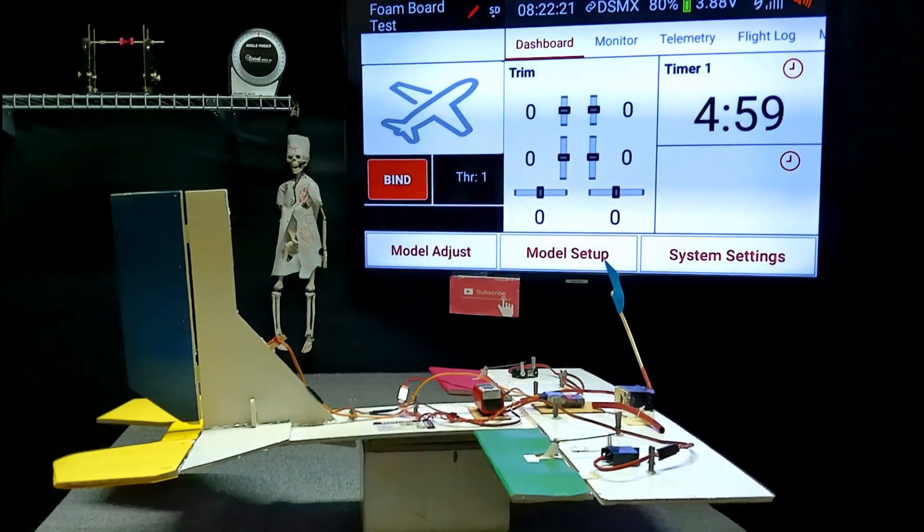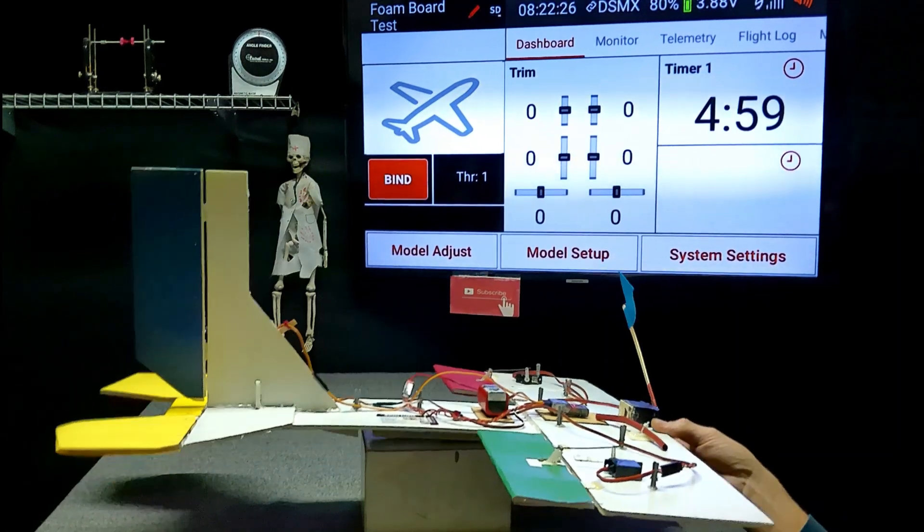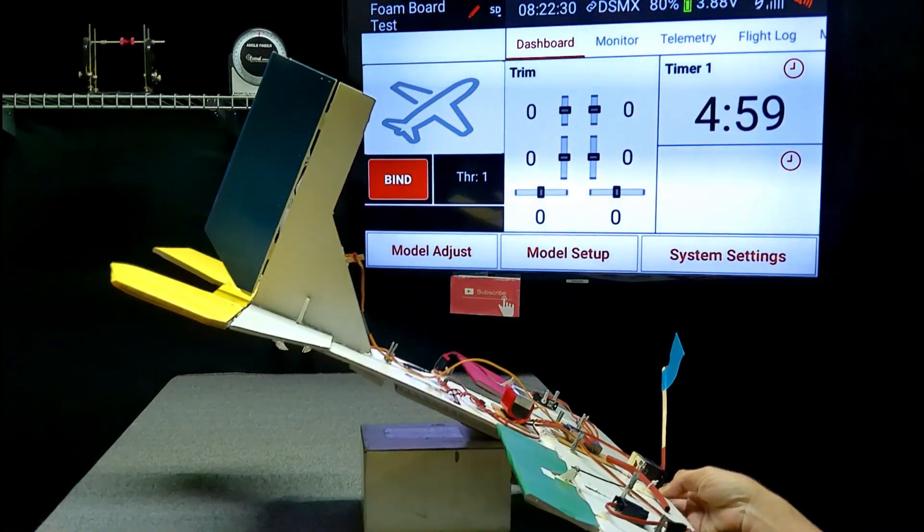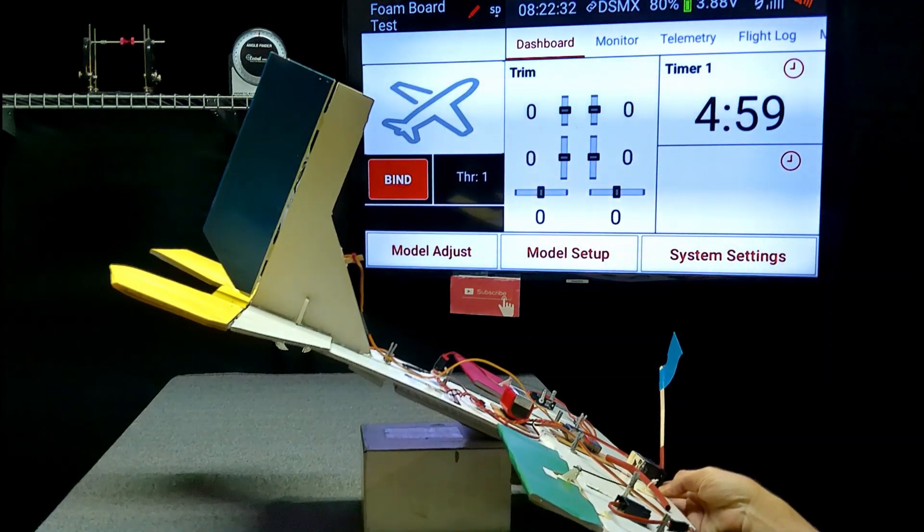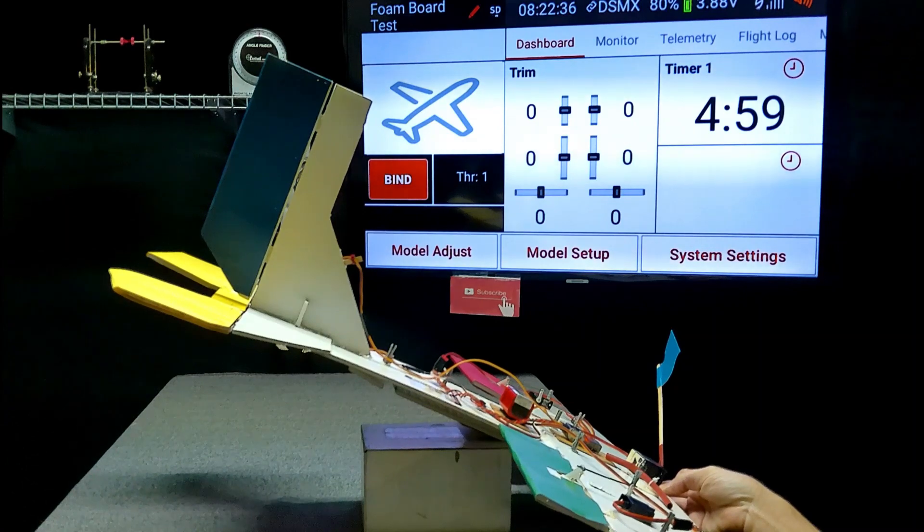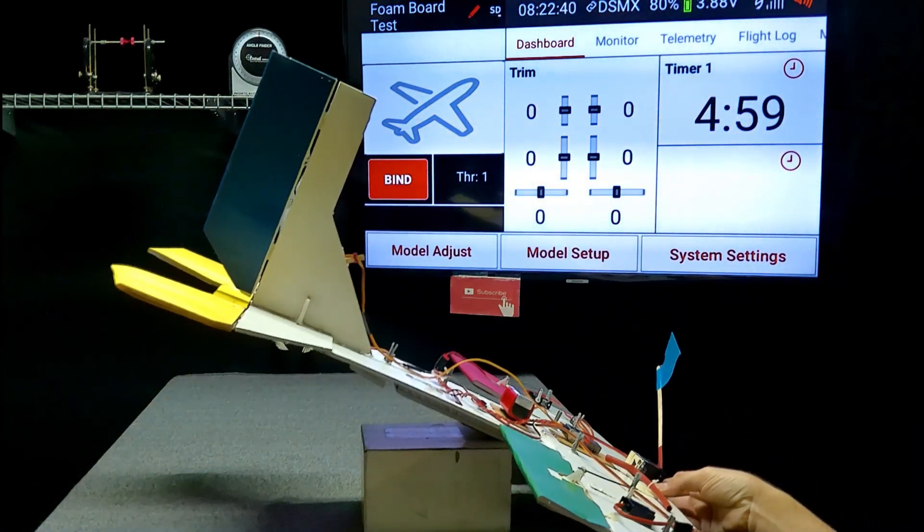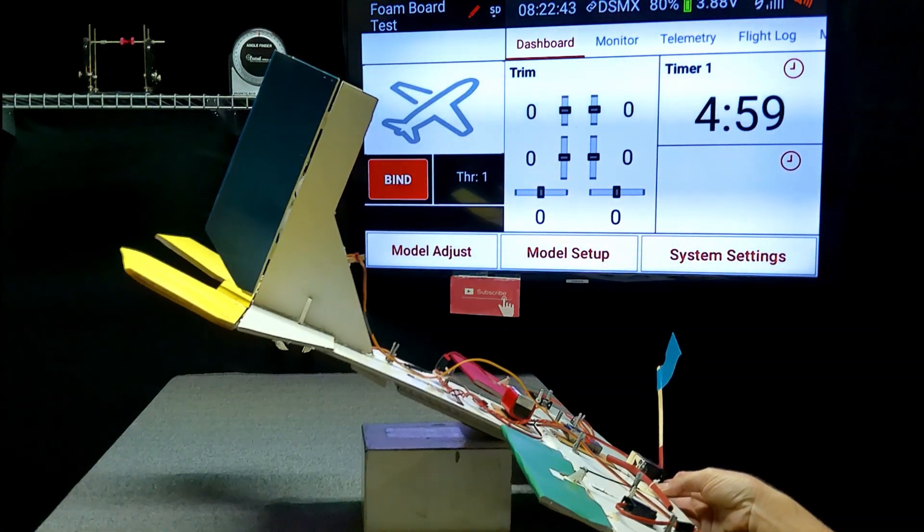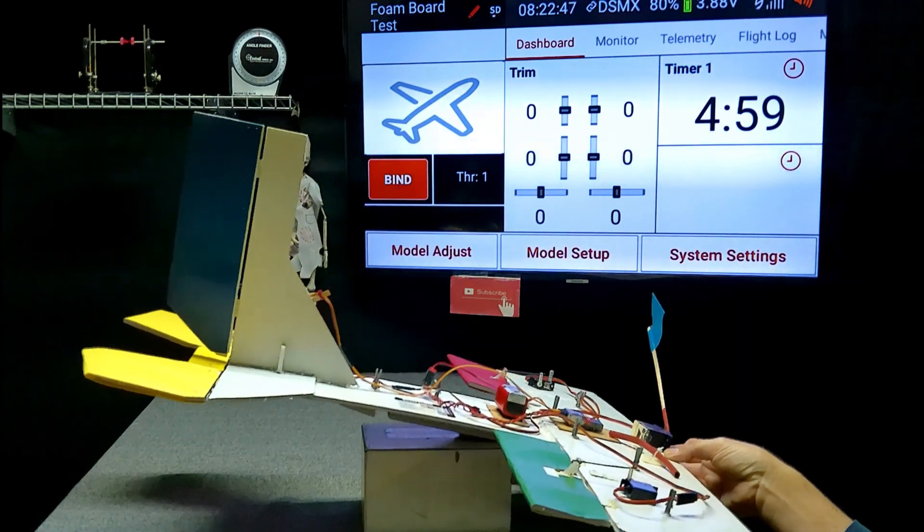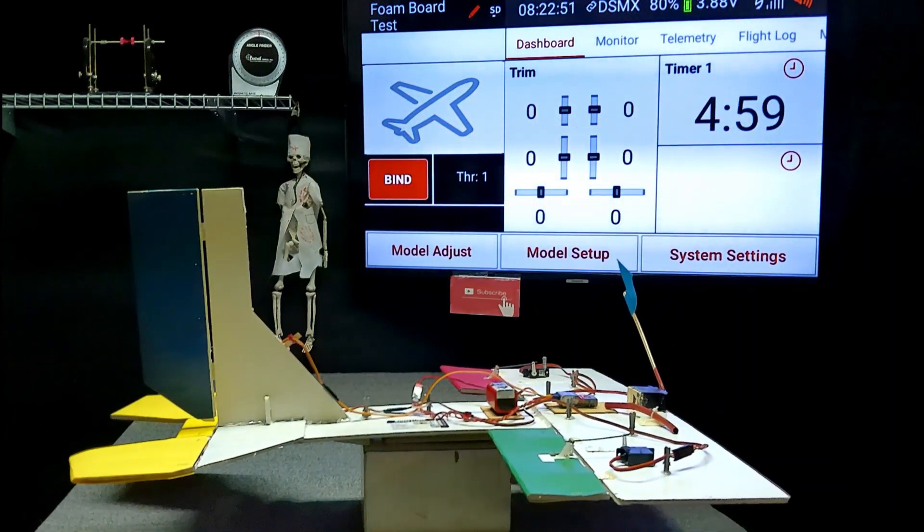The safe select roll and pitch. Your ailerons roll and the elevator is pitch. It doesn't do anything with the rudder. So, right now, safe select is on and we've got ailerons level and we've got the elevator level. So right this second, I'm going to turn safe select off and if the plane was in a nosedive, now watch the yellow elevator. When I turn safe select on, it's going to move the elevator to try to bring the nose back up. I'm going to turn safe on. Elevator went up. So, now the plane is going to come back down to level flight and the elevator is level.